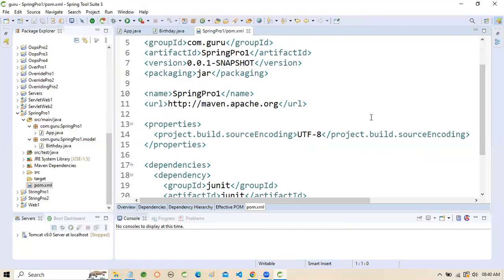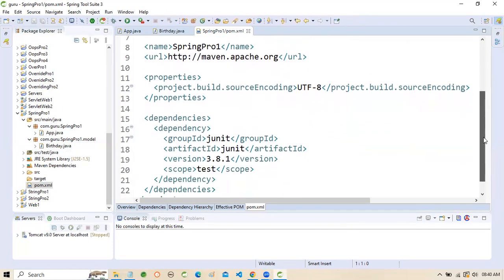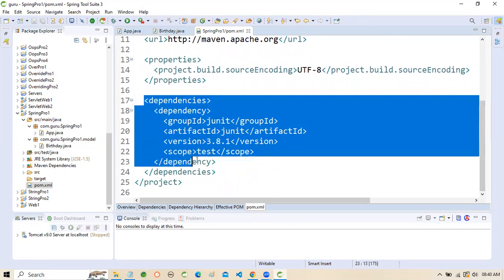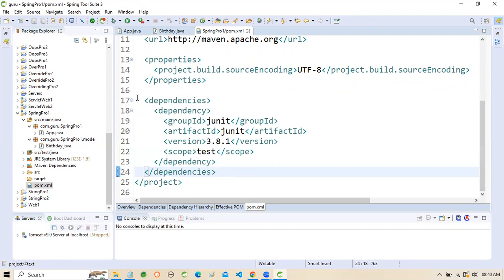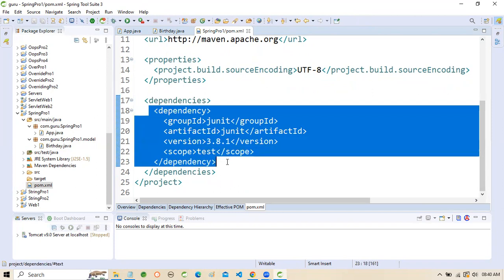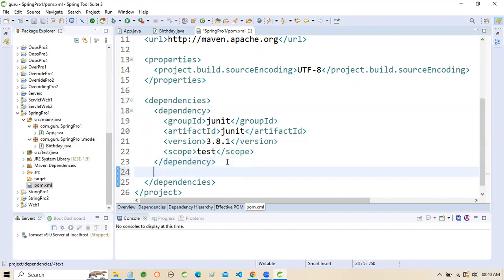Here we are using Maven, and this is a collection of dependencies. Here is the dependencies tag. We will save all the dependencies within this dependencies tag. In this tag you can see the JUnit dependency already exists here. So this provides us the dependency of JUnit.